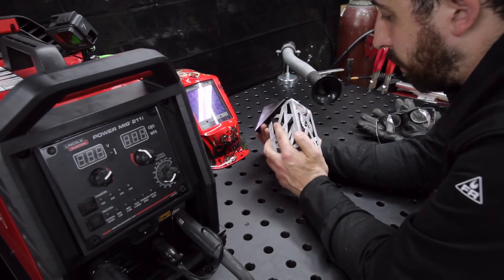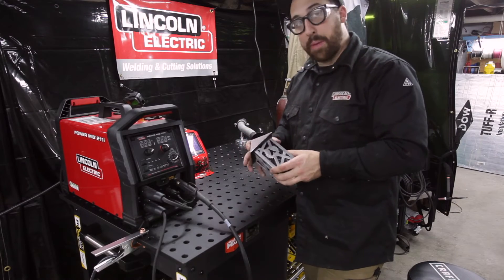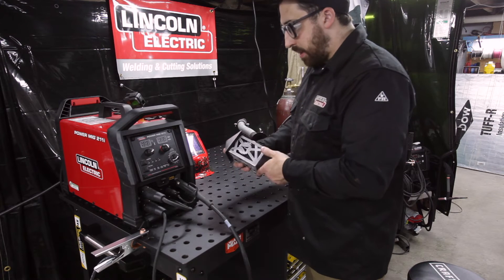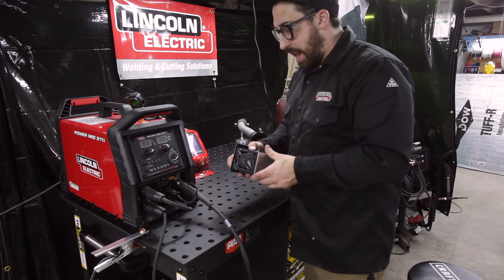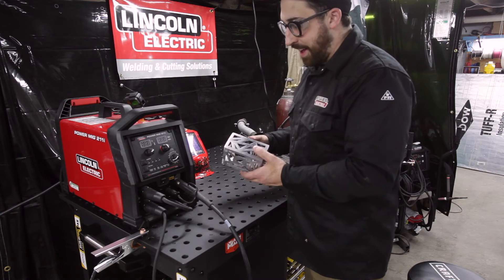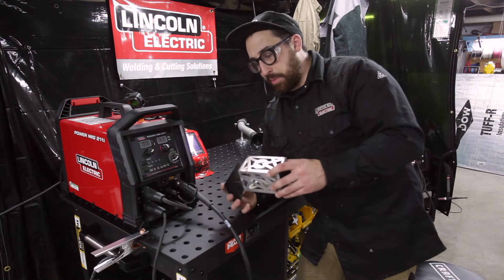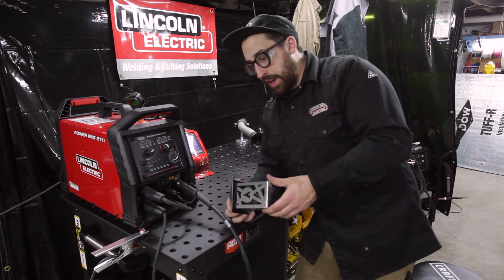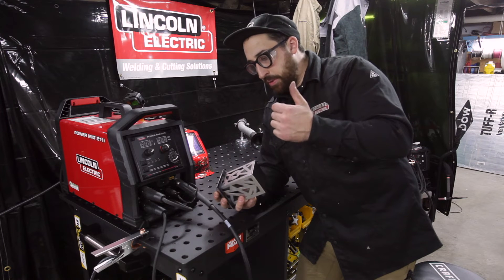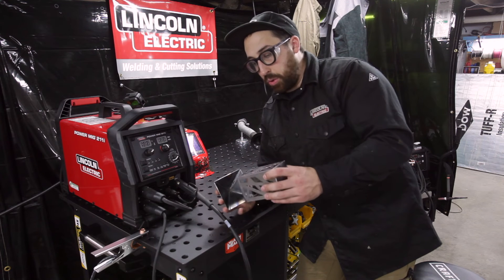I brought it over to the grinder — got all my welds cleaned up, all my corners and surfaces cleaned up as well. I'm really happy with the way this came out. The idea of fold-up and weld-together little kits to make cool things is awesome, and this was a fun project. This is the kind of thing that anyone can do regardless of experience and skill, as told by the Learn to Weld tent at Maker Camp. We had people come by who had never welded before and were able to leave with a sturdy, put-together tea light holder.